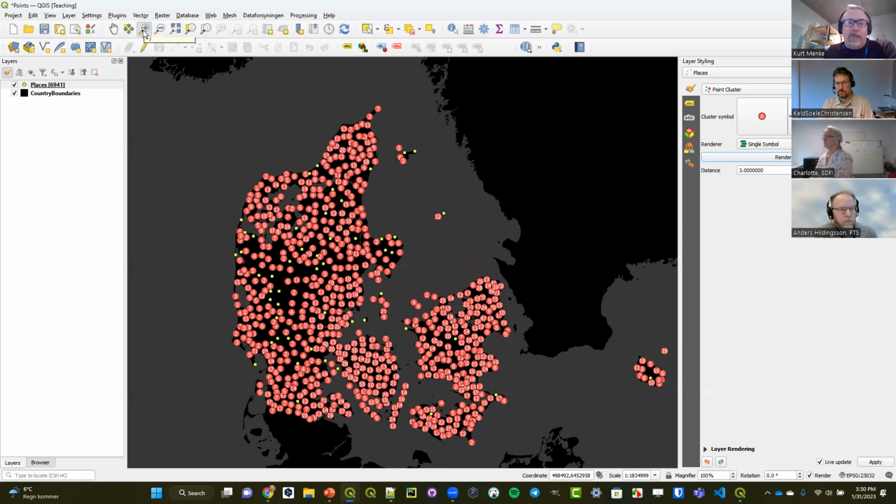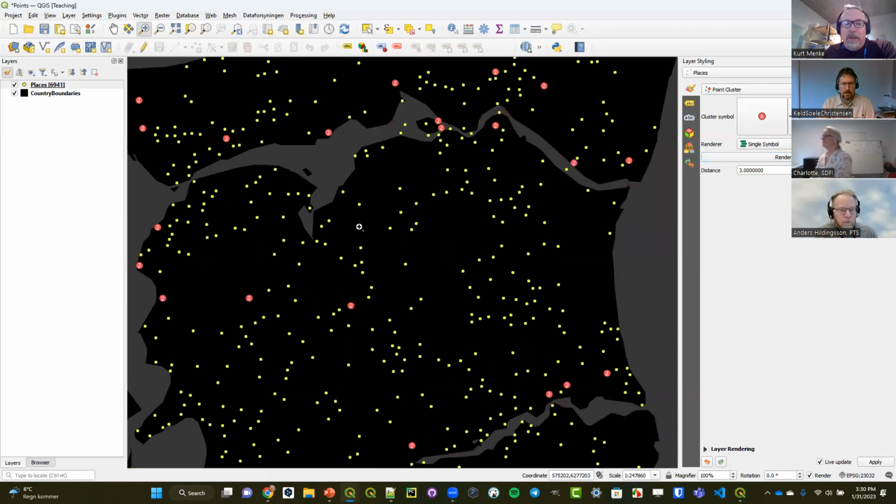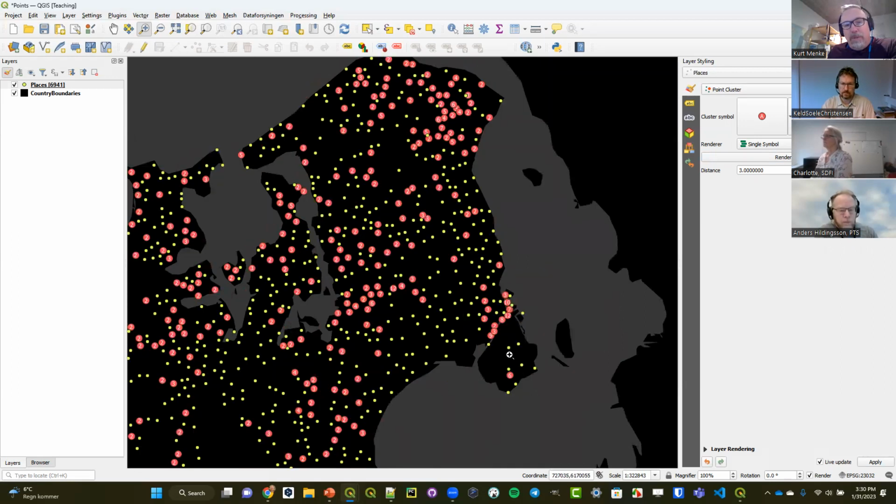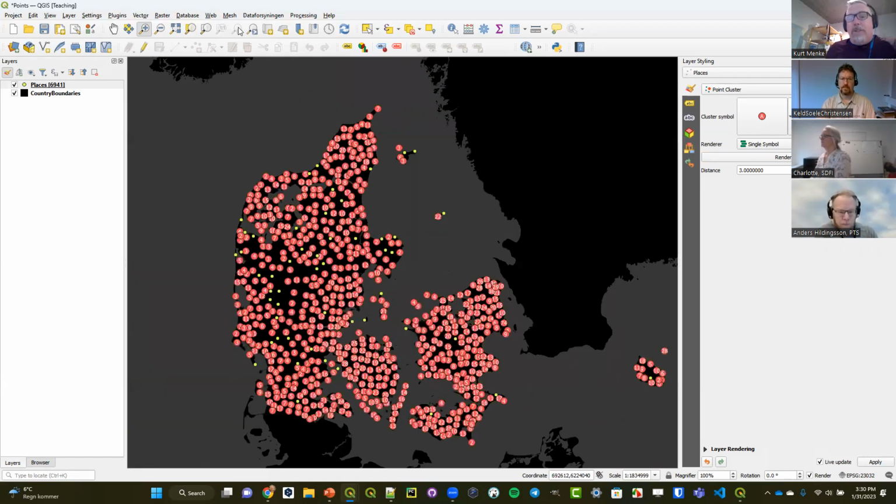And this is another one that's scale dependent. So if I zoom in, there's going to be fewer clusters here because I'm zoomed into the point where the points are not stacked. So just a couple places where there's 2 now. But I have a feeling if I zoom into this part of Denmark, you get bigger clusters still. So this is one handy way to work with points when you have a lot of points and you want to be able to show that cluster.